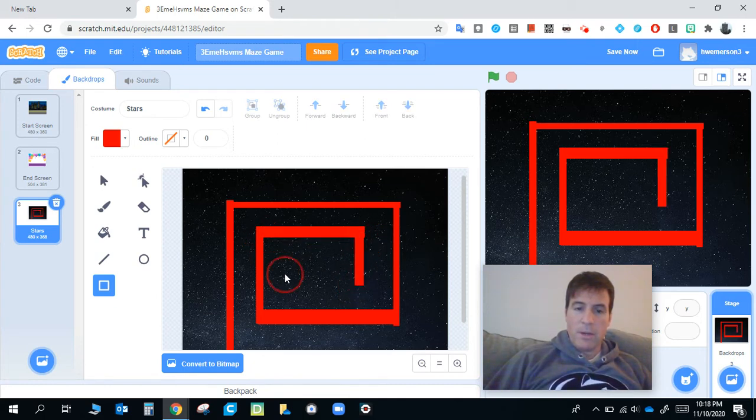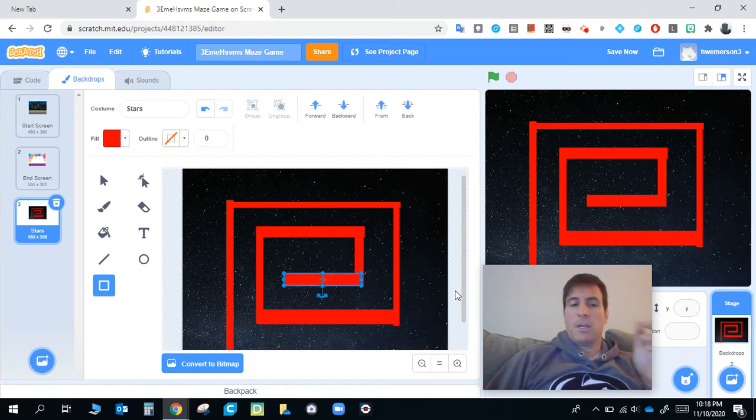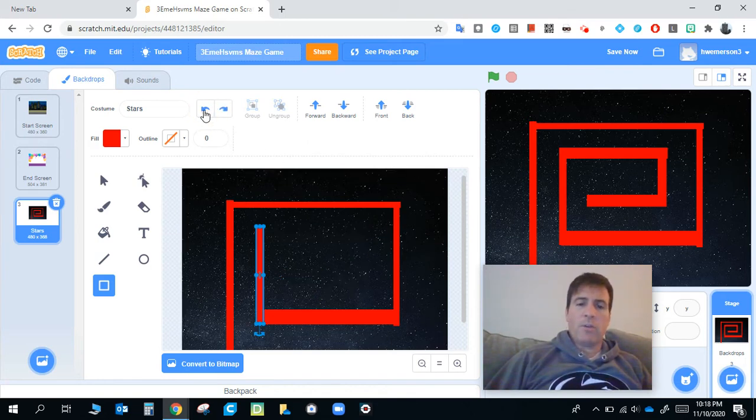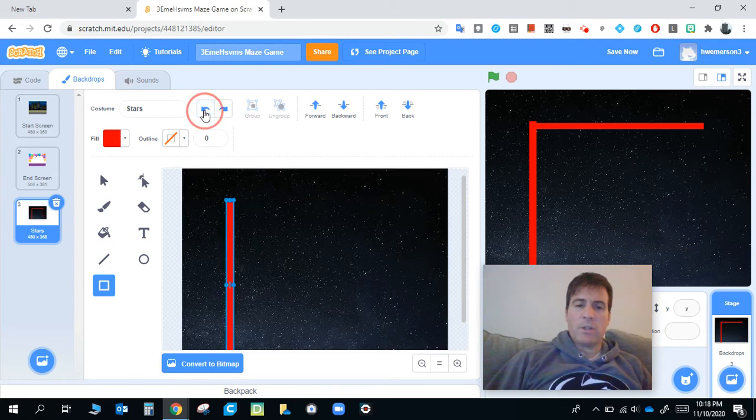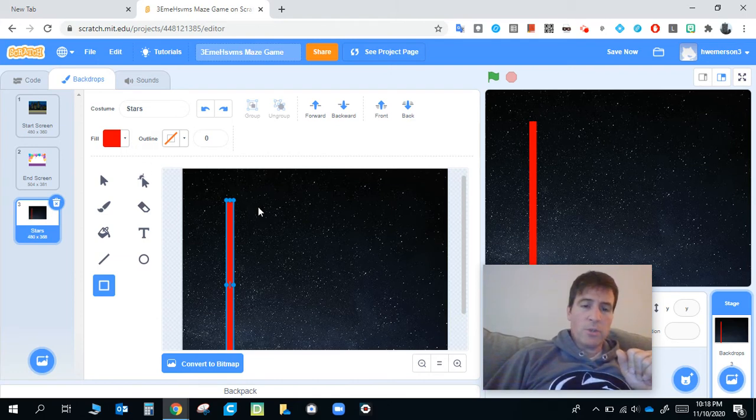You want to think about what it is you want your maze to look like. Again, this would be a little more complex. You'd have to start over here and go around and around and around. But again, not incredibly difficult to set up. It's just a matter of you thinking about how you want to set it up and making the game the way you want it to. We can also do some kind of combination of those two.